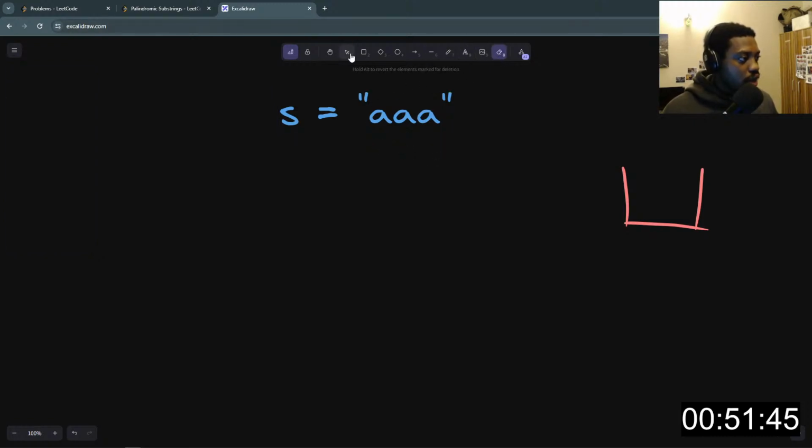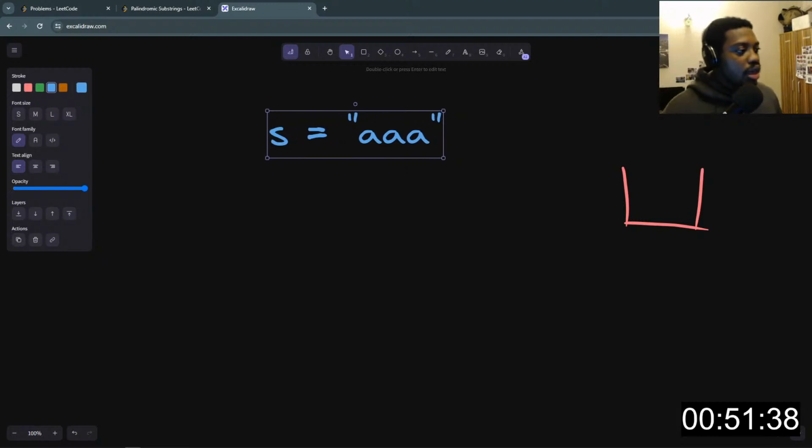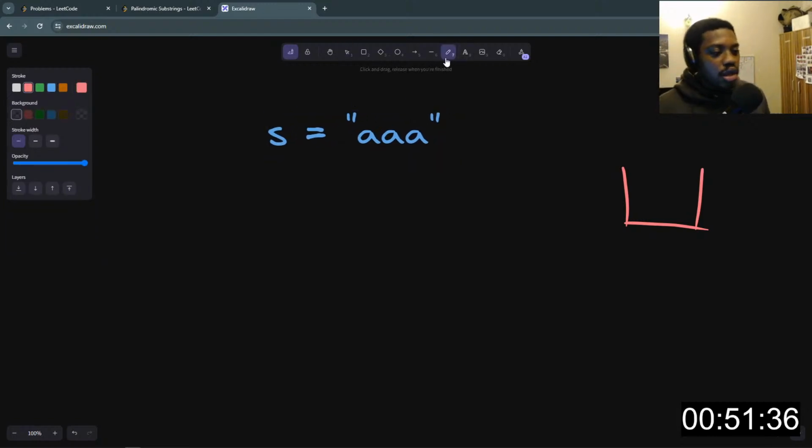So those 3 characters, every individual character in the string, is a valid palindrome. Now we need to form other palindromes as well with combinations of other characters, because we know a substring is a contiguous sequence of characters in a particular string, or a contiguous sequence of characters as part of a larger string.